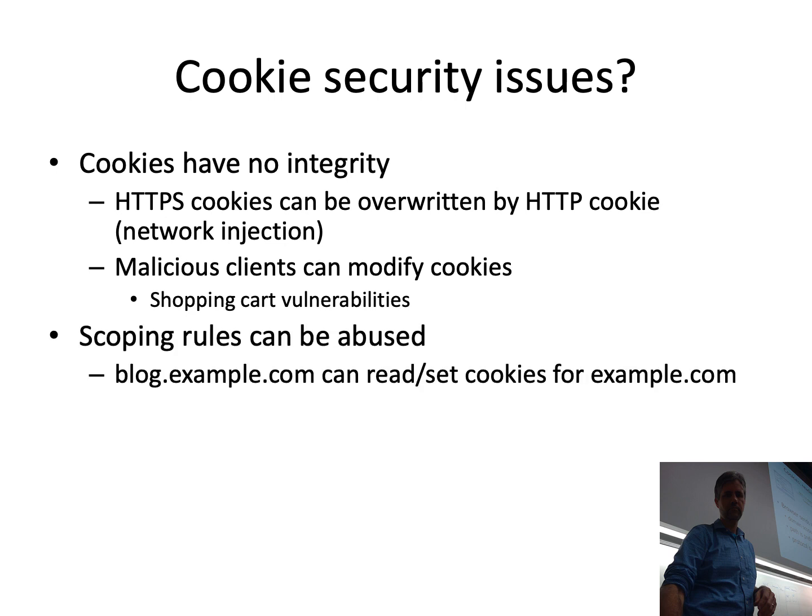So another example I brought up is WordPress. If WordPress.com sets a cookie, and the rule says you just have to match WordPress.com, then anybody else with a domain underneath WordPress, blog.wordpress.com, swift.wordpress.com, can see that cookie. So if you let somebody have user-generated content, they can see cookies if the scoping rules allow it. So again, you have to be careful on web pages that provide user-generated content, that they can see everything.